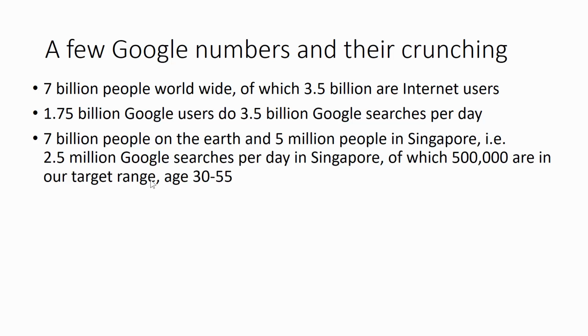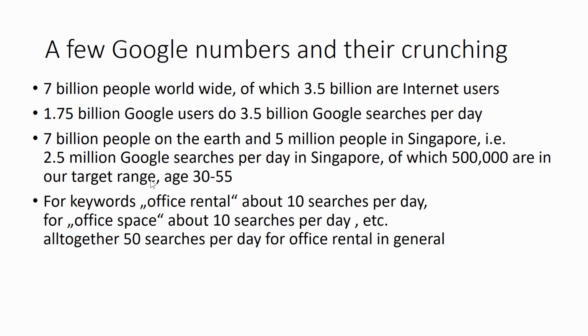This means there are about 2.5 million Google searches per day in Singapore, of which 500,000 are in our target range, which is the age of 30 to 55. This is quite a lot. For the keywords office rental, there are about 10 searches per day. For office space, another 10 searches per day, and so on. There are altogether about 50 searches in Singapore per day for office rental in general.